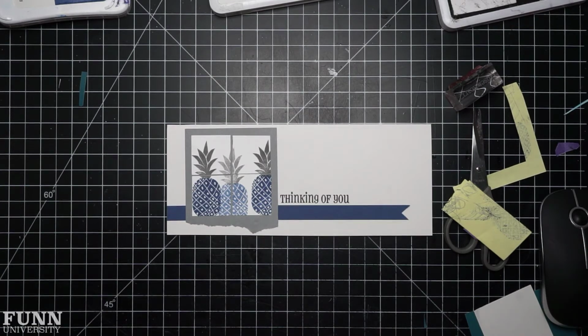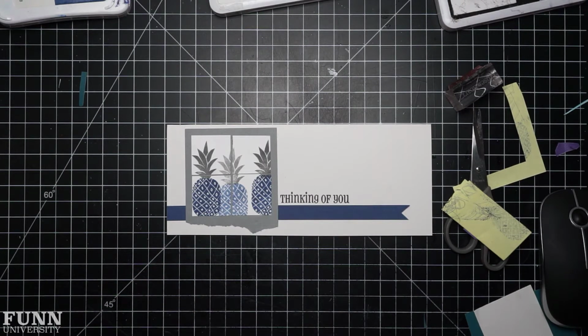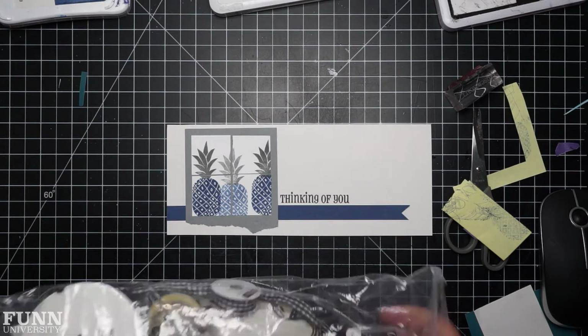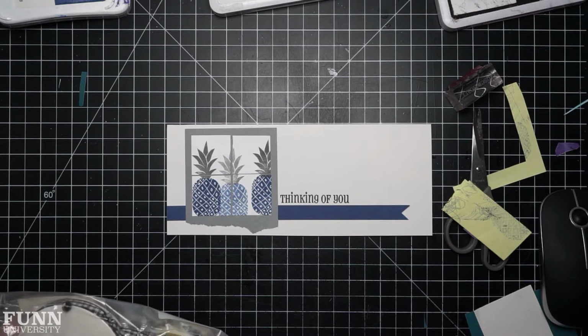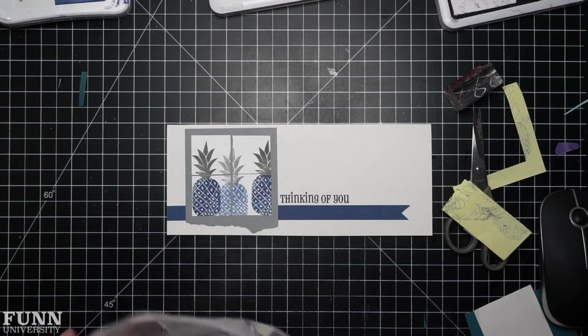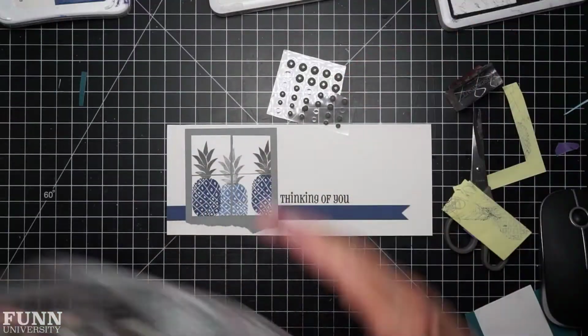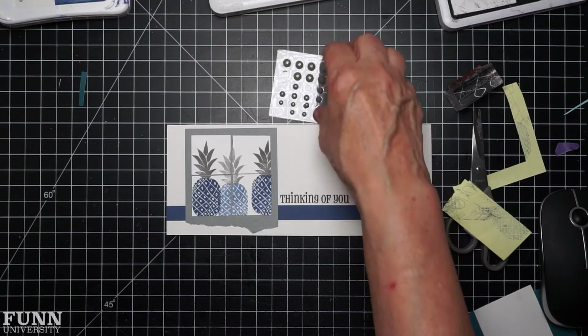Okay, and then for little gems and things, let's see, we've got some black here. I think that's too much, but you could do some little silvery things. Here's some little gray. See, I just have all these things and I just want to use them. I get a little obsessed here. Okay, good. See, they're all in here. Let's go ahead and pull some out and make them pretty.